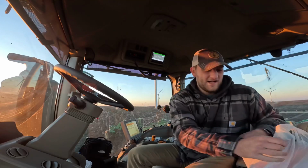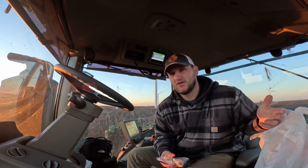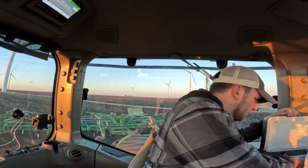So we'll be done, hopefully. I'm not even going to say a date because I don't know when they're going to get it spread. And that's kind of the issue you run into every fall: if they have it spread, you can do tillage. And if they don't, you can't really do tillage on that field. Because I've mentioned it before, manure, hog manure, chicken litter, turkey litter is how we get our nitrogen in the fall, and tillage is how we incorporate it. So it's kind of a very important part of our operation.